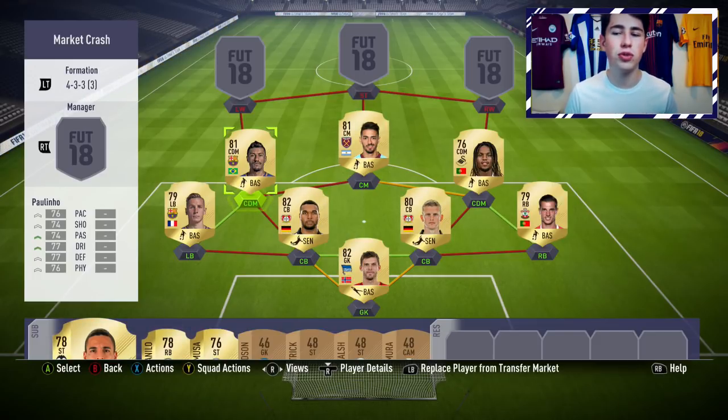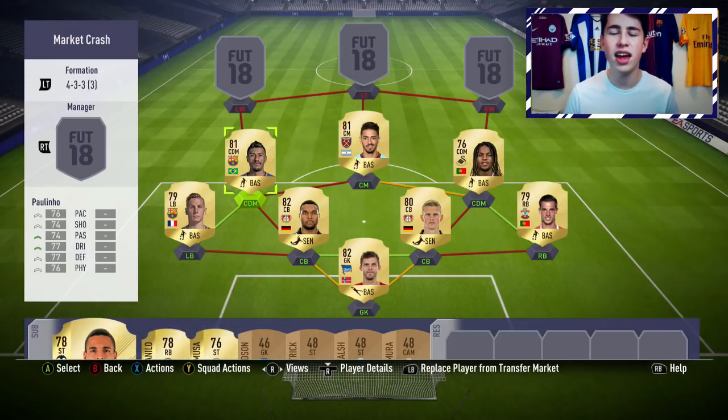He is such a vital player to this team, and really is one of the best players I've used on this game, especially for the price. He's only 1,500 coins right now on the transfer market.